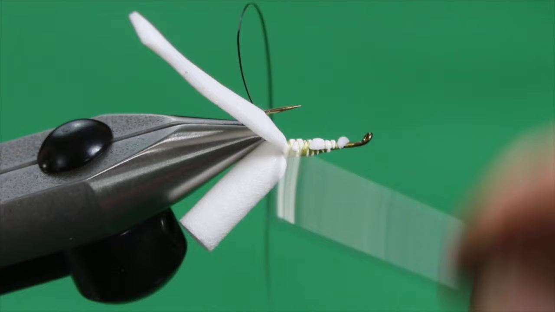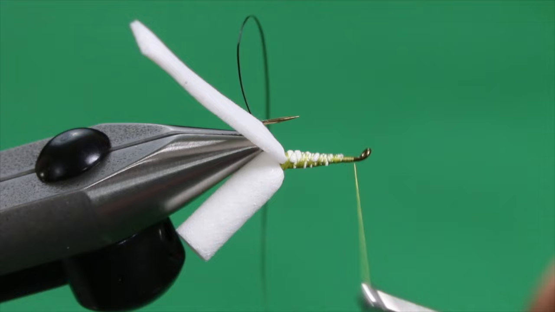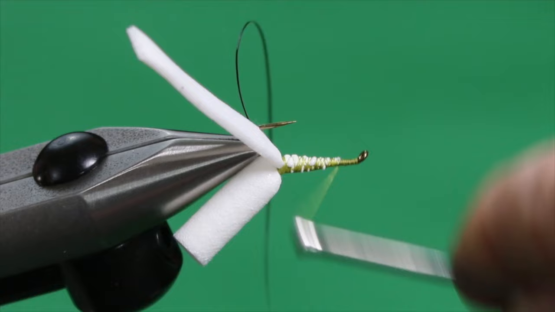And then come forward and just like we did with the foam post, go back and forth a few times just to further compress that foam in and make sure it's in there good and tight. And I'm going to go right up and just cover the hook shank with thread right to the eye of the hook. I'm going to come back to the midpoint, tying my legs.